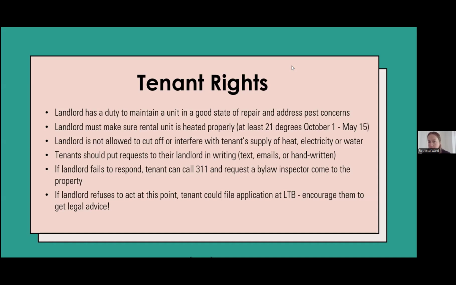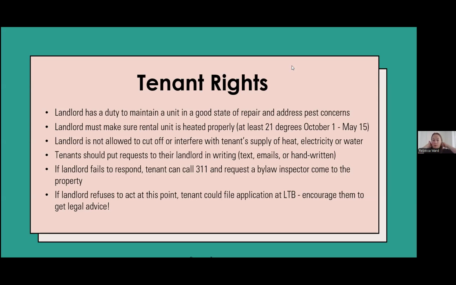So somebody said my clients are complaining about rats in their unit and the superintendent is doing nothing. What are the tenant's rights? I would say call 311. 311 is able to come out and if they see evidence of an infestation, they're able to talk to the landlord about that. If that doesn't get addressed, I would say refer the clients to a legal clinic. And like I said, it might be the case that a caseworker writing a letter to the landlord about the superintendent on behalf of the tenants is enough to kick them into gear and make them do the thing that they know they're legally required to do.